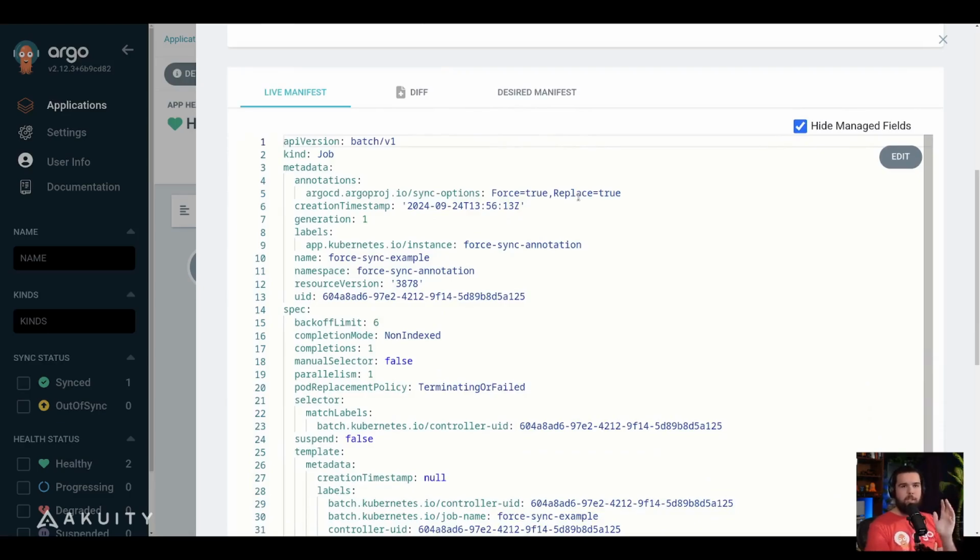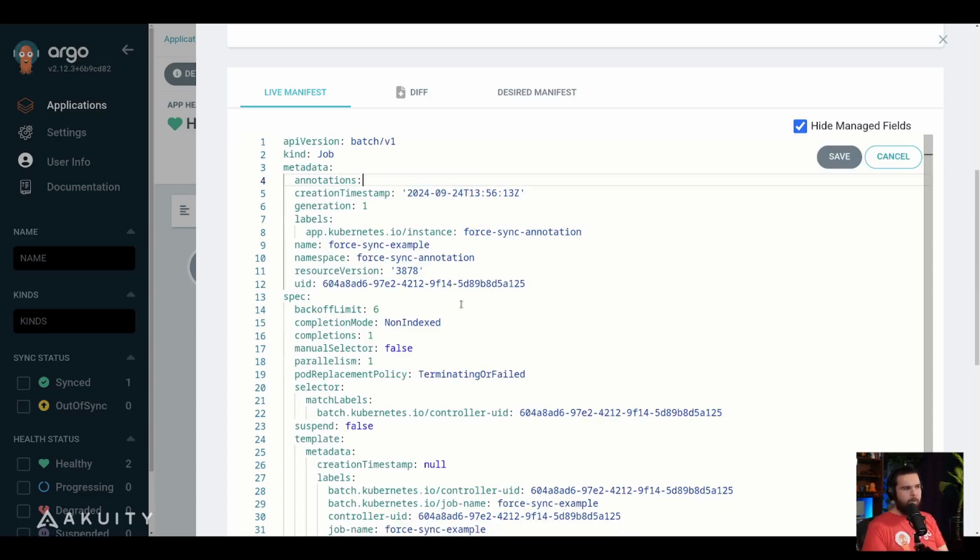So this next feature is a fun one. If you're not familiar, to update some common Kubernetes resources, such as a job or a cron job or pods that are managed directly, you need to be able to forcibly replace those resources if you want to recreate them with the same name, because the name on these resources or other fields on them ends up being immutable, which means that you have to either create a new unique job with a different name, commonly accomplished with the generate name function, or you have to delete and then recreate those resources, which is what the kubectl replace force command will do for you.